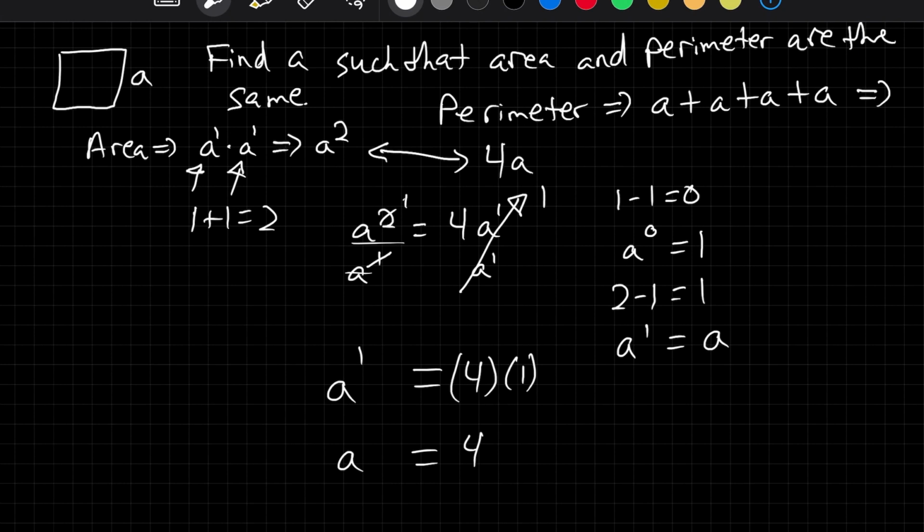So if you were able to figure this out, great job. Because this is actually something that I haven't taught you yet, but we're going to be covering in the future. And this leads into future sections.